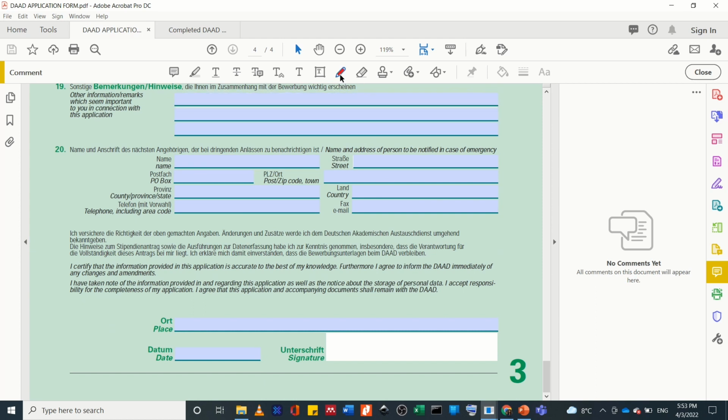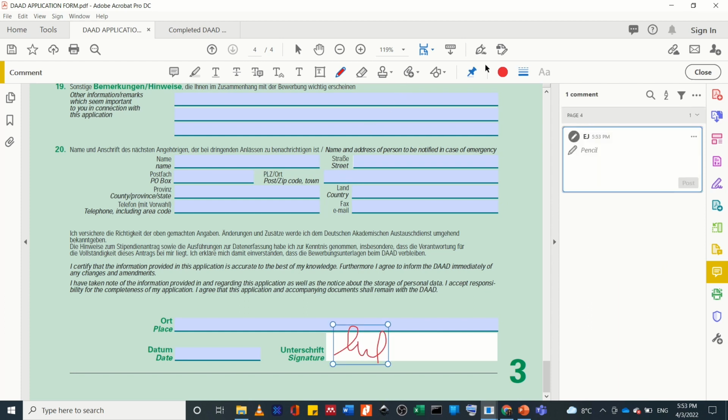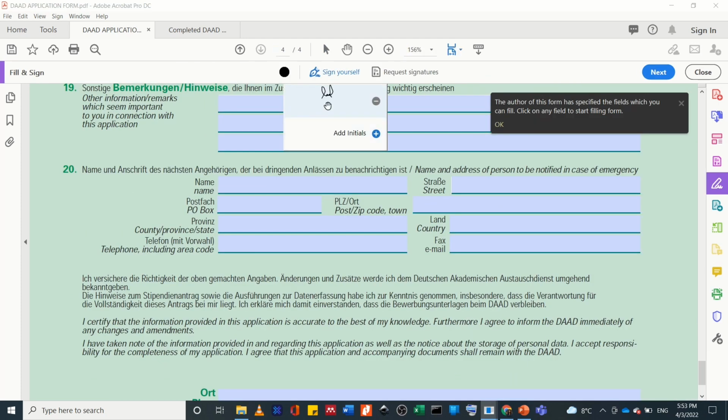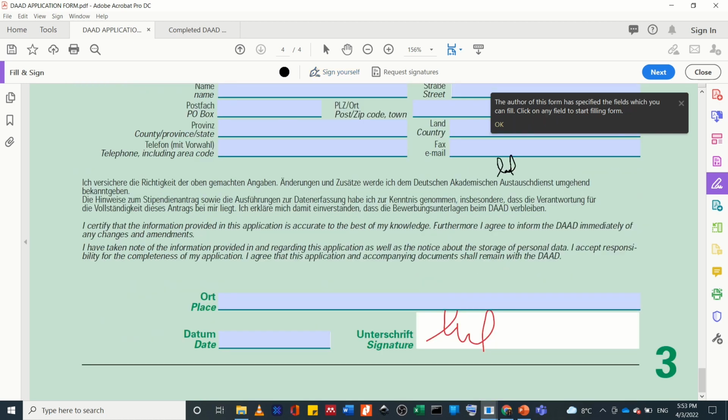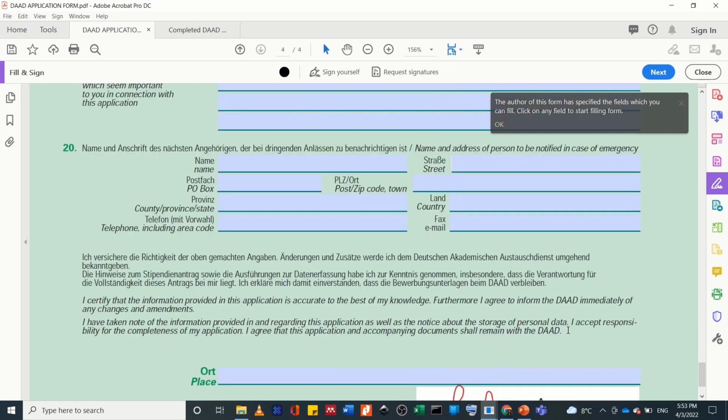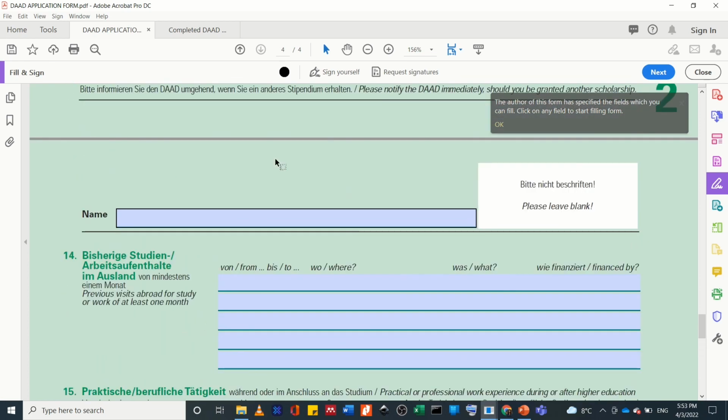When you come here, you have a pen, so use a drawing tool. You can decide to draw your signature. It's up to you. Or I already have my signature uploaded here, so I can just choose it and place it here. So these are the two options you could do. You could either draw your signature or you could upload it here. That's up to you to choose whichever you want. I hope this was simple and straight to the point.